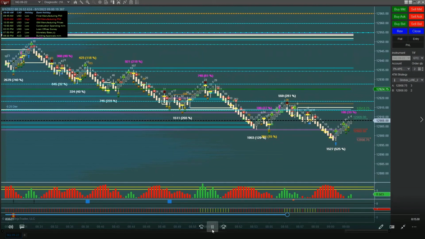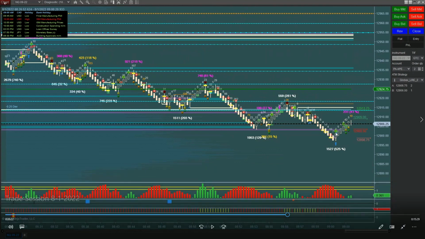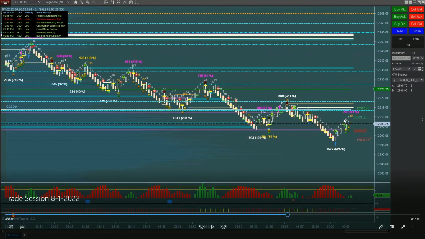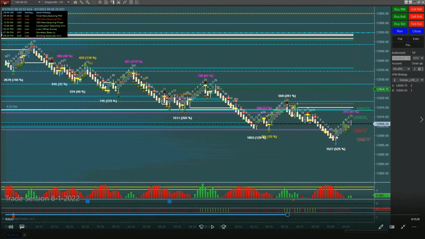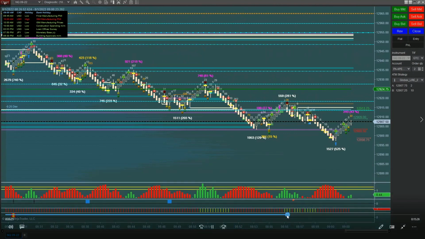Right? Now, if I would have left my stop at break even, I would have never gotten stopped out. The problem is, if I took 53 ticks here, and I let it come all the way back up here, that's just giving back way too much because it's not guaranteed to run down, right? I would hate to break even if I was up 53 ticks. Oh my gosh, I would hate that. And that's when people lose all discipline. Everything can go out the window at that point. You say, oh my God, I should have took my 53 ticks. And then, you start taking dumb decisions. So that was that one.